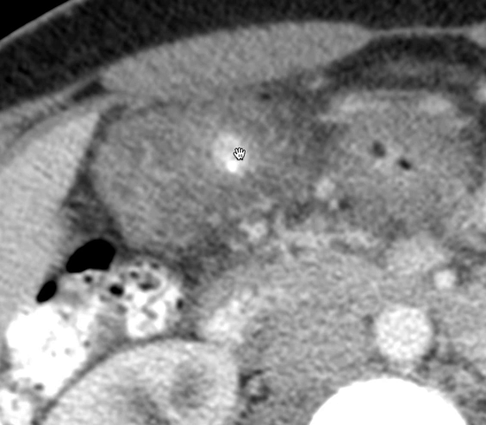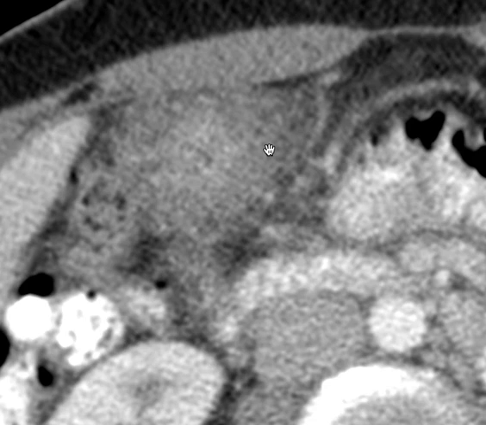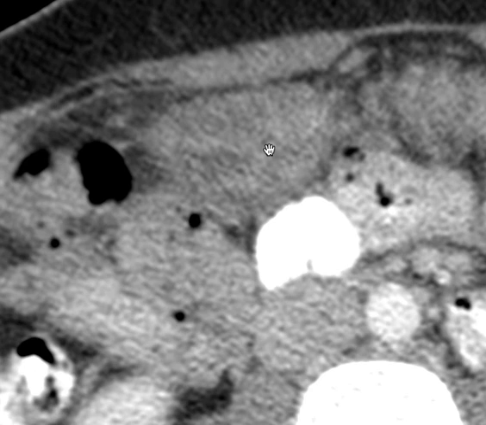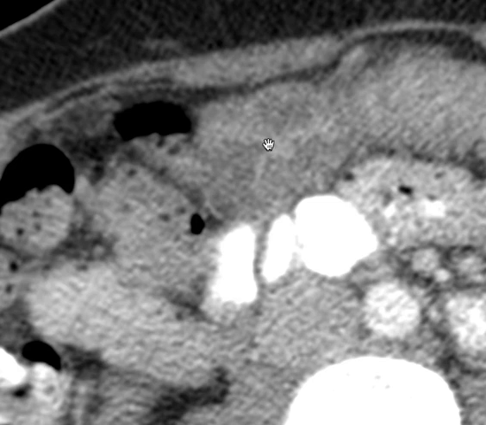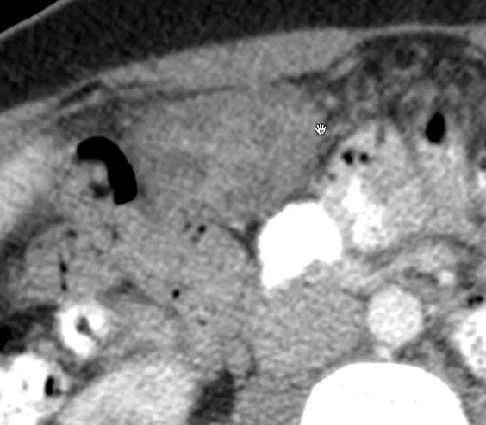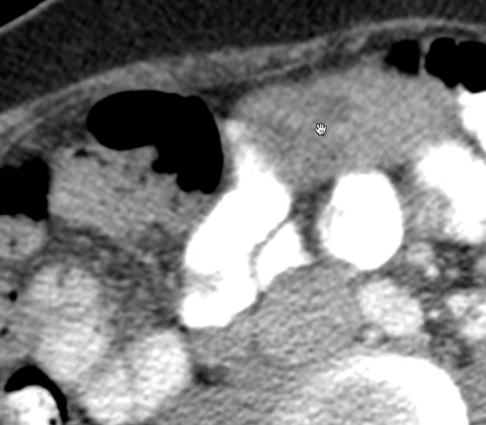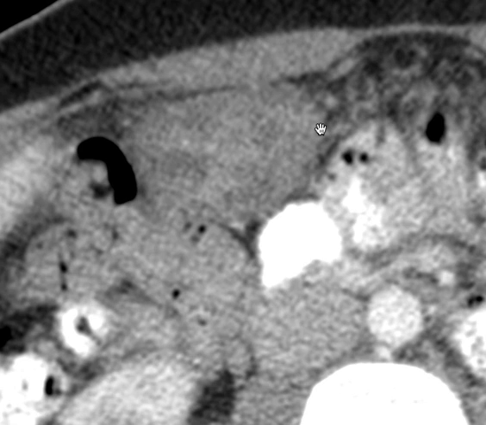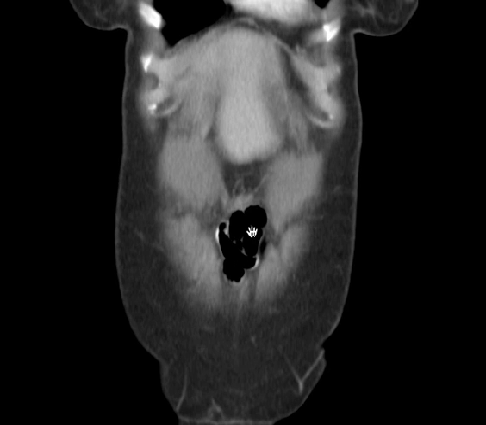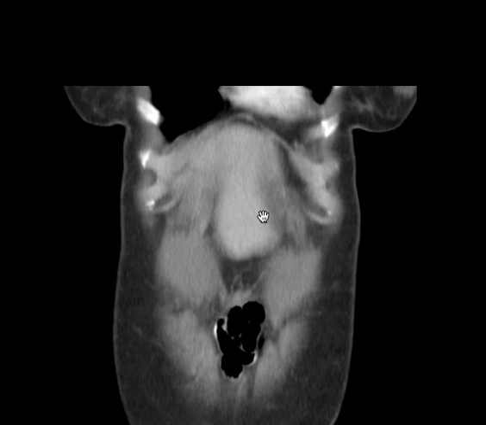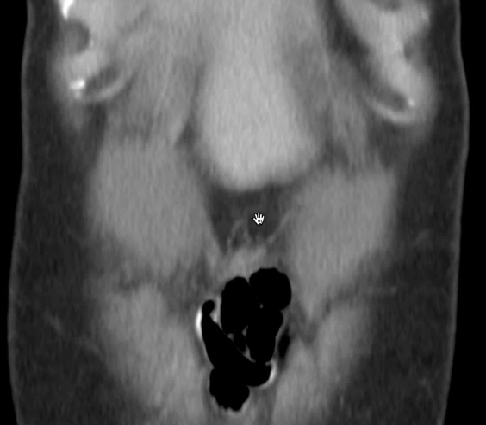this is the proximal transverse colon here that has this little white dot, which is some of the oral contrast entering a little defect there, and then it comes over this way, and it's hard to follow all the way across on the axial images. Okay, so that is the axial series, and now if we go to the coronal series, I think you'll see a little more clearly what we are dealing with here.